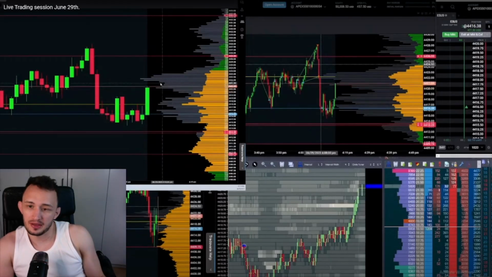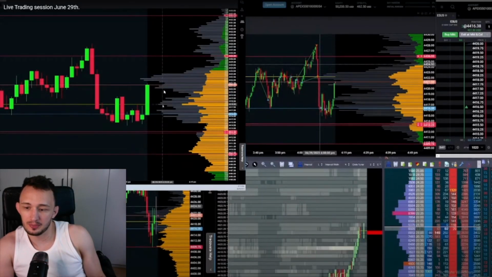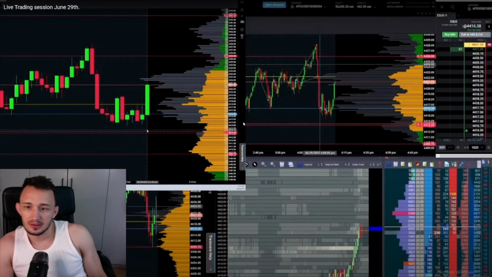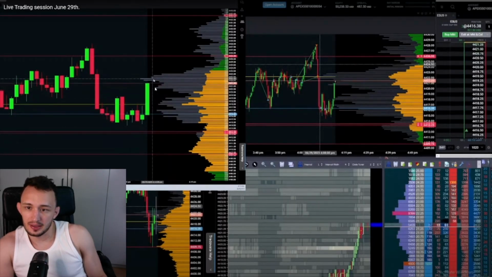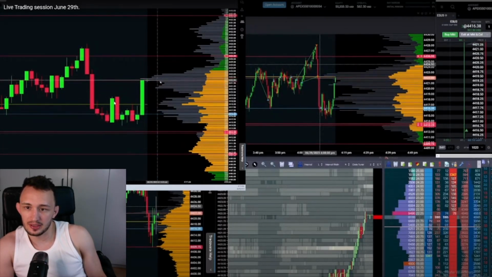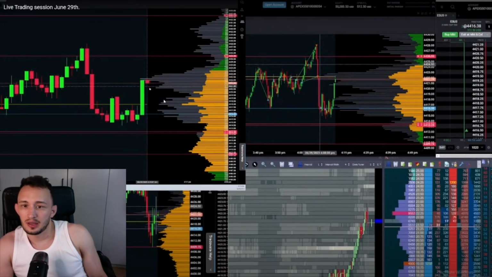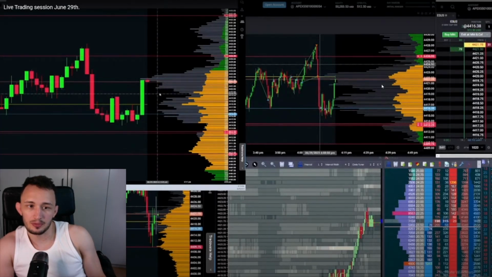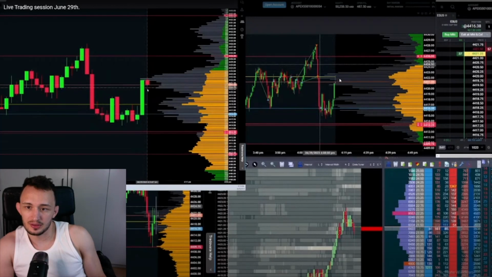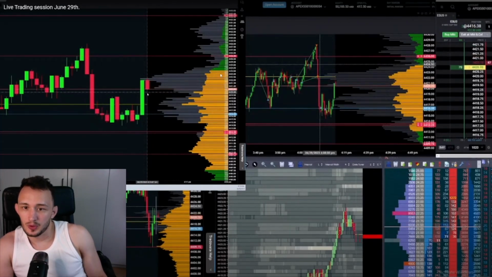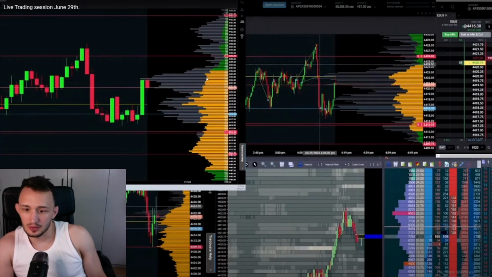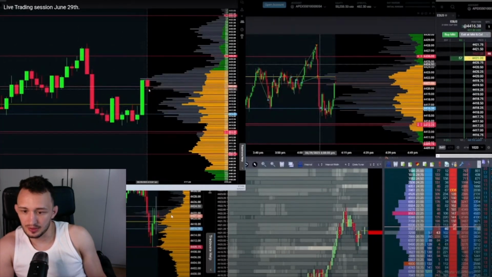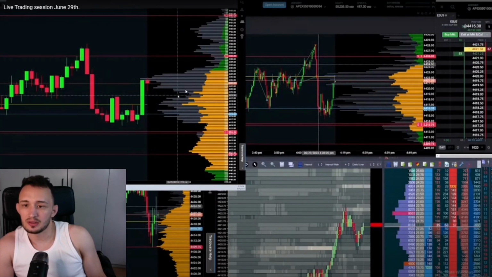I don't remember if I actually did take it off there. Now we do get a big spike here. Pretty much that's the shorts getting squeezed out. Now we are at the point of control on the daily. You can see it on the 30-second chart. This is the daily profile. We're also at the top of this range on the weekly, and at a couple of low noted ticks here on the monthly as well.